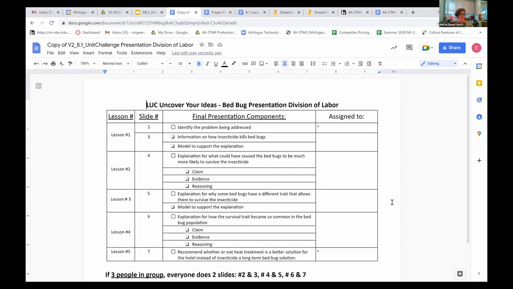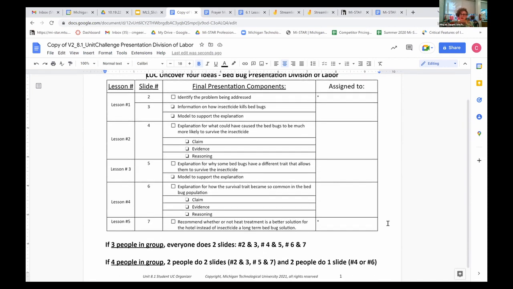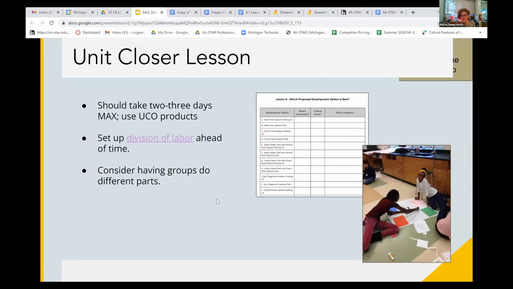And then the next step is, you get that paper out. Because it's amazing, they'll forget that they have everything on their paper, right? You're just kind of copying, maybe you're proofreading, and zhuzhing your answer up a little bit, but your stuff is done. So you should just be copying. So this unit challenge is really only taking me 2 days to finish the whole final product. And we're not even spending the whole day on it, right? We're kind of reviewing for the test at the same time.